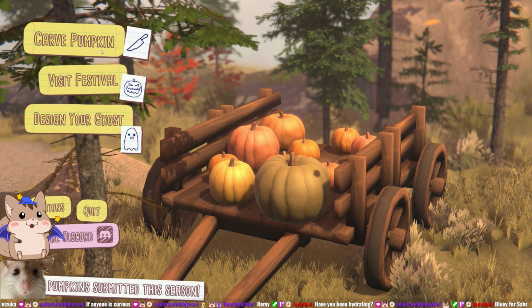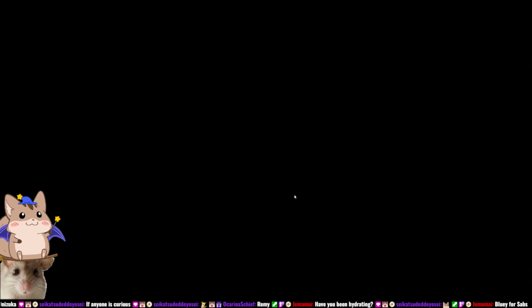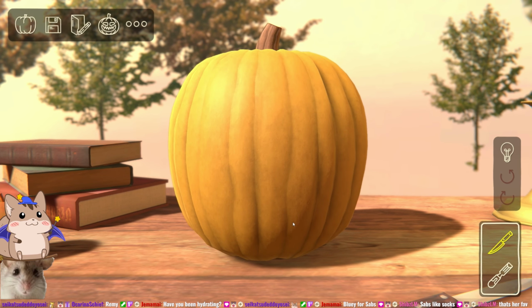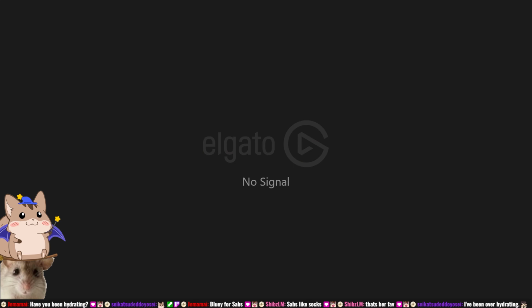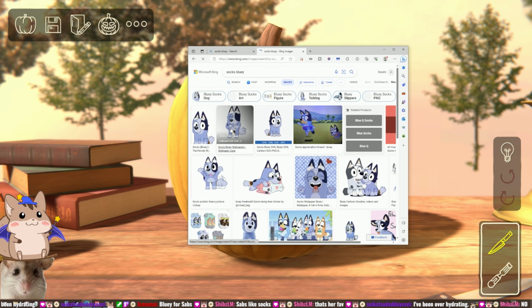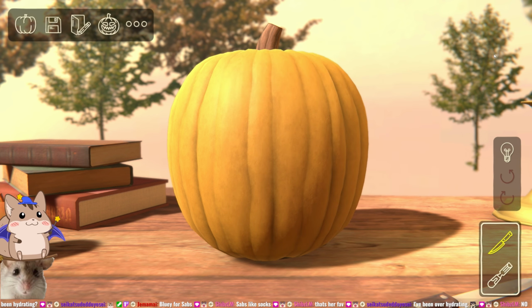Bluey for... Oh, we should do Muffin. All right. We don't have a blue pumpkin. For this one, I'm going to need a ref... Jesus, that's a massive pumpkin. Could do Muffin for chips. Socks. Jeez, dude. Oh wait, I'll just get it up on my phone.